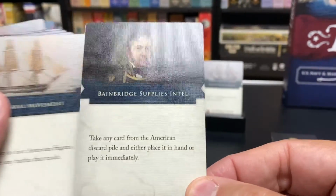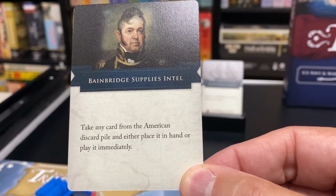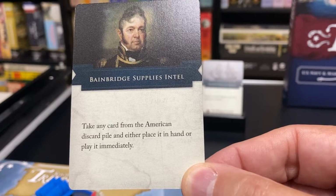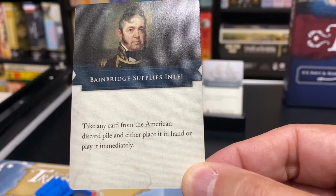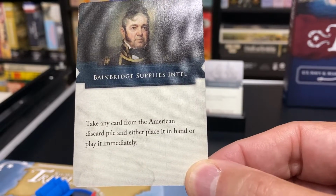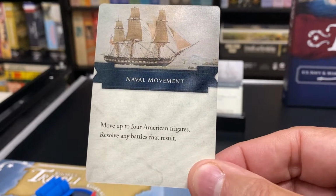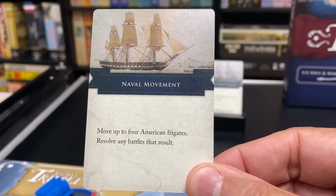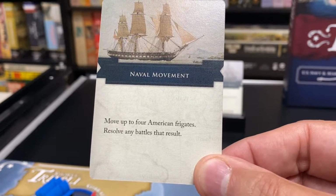Here we have a card that does not have any such symbol. Bainbridge Supplies Intel allows us to take a card from the American discard pile, which we haven't started yet, and either place it in hand or play it immediately. And then we have the Naval Movement card, which allows us to move 4 American frigates instead of 2 if we discard 1 card.